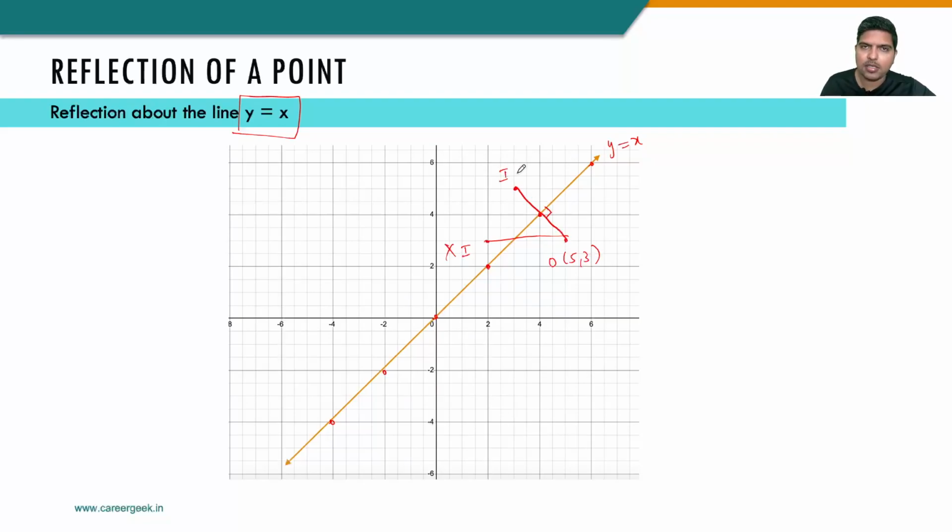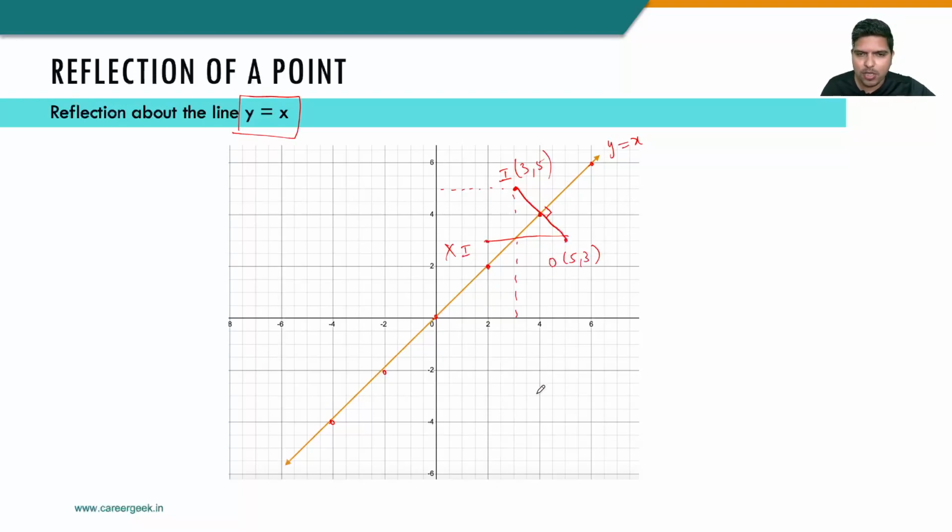What is important is the third point, what we have discussed, object and image. The line joining object and image should be perpendicular to the mirror, right? So now this point is going to be what? You can see that y is 5 and x is 3. So what happens is just these coordinates or the values reverse in y equal to x.